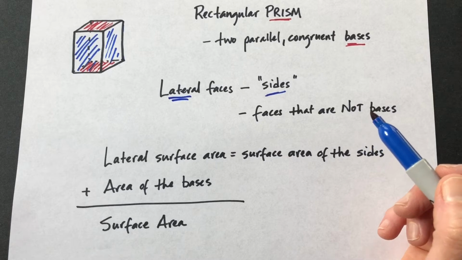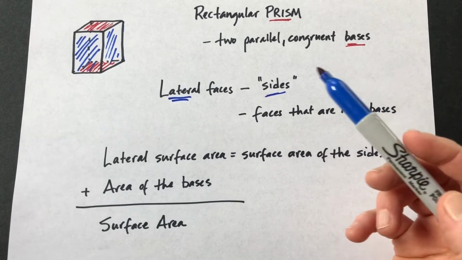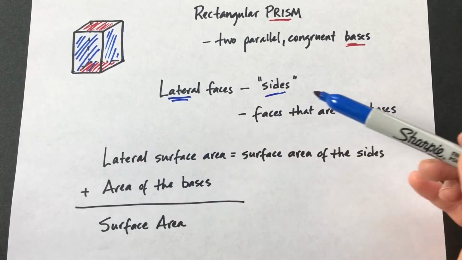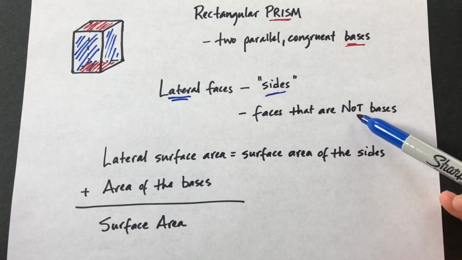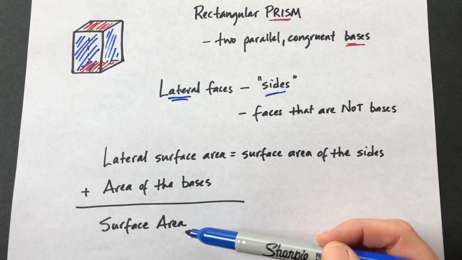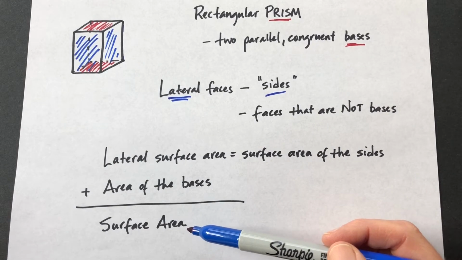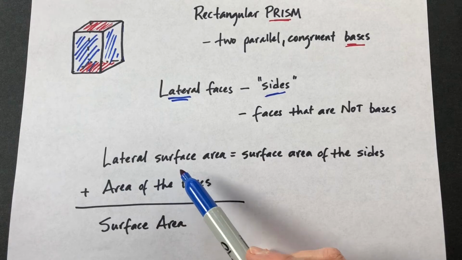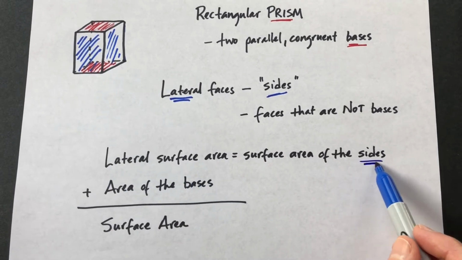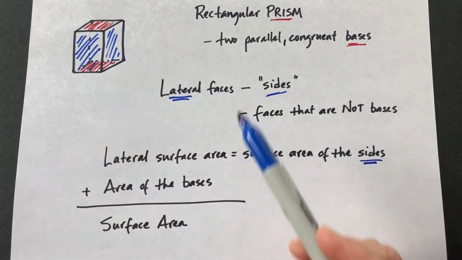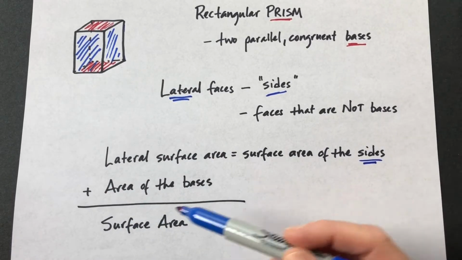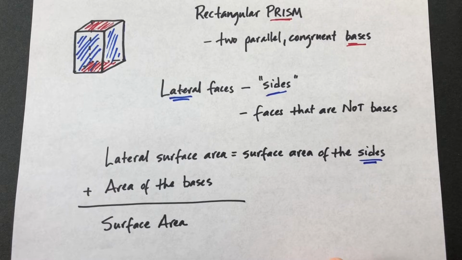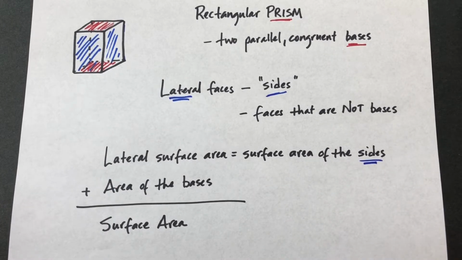So in your assignment, you're going to be asked to find lateral surface area, which is going to be the surface area of the sides, everything that's not a base, and then also the total surface area of each shape. So our lateral surface area is just going to be the 4 sides here. And then the area of the bases, we will add to that, the top and the bottom, and that will give us the total surface area. So let's just take a look at a specific example.